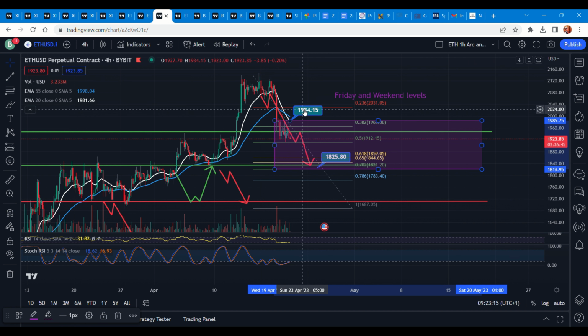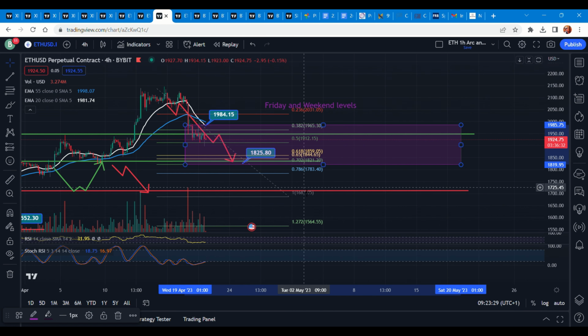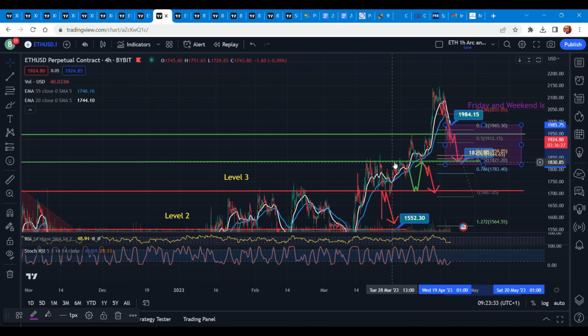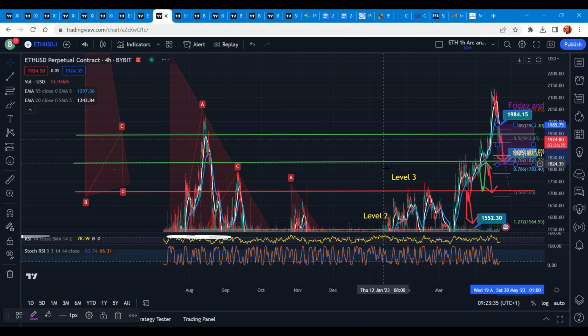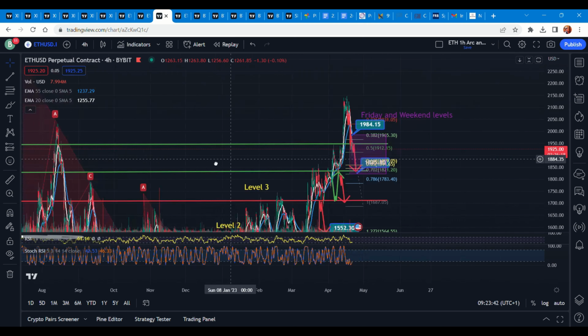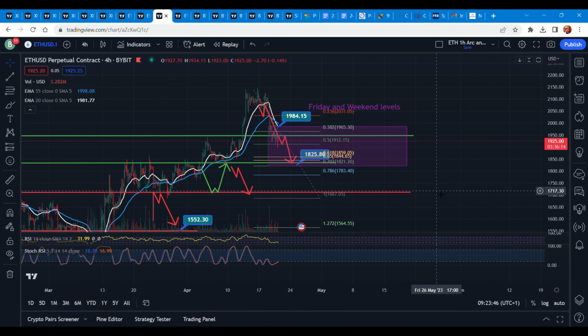So 1984, I'm going to post this updated 1984, like the novel. So that would be here, the backtest of the 20 EMA, and then the 702, and I'm being quite conservative, 702 for retracements and corrections. And I'm using the 702 because it's along the lines of this long-term support and resistance. Like, this goes all the way back to May 2022. It's that strong in terms of support and resistance.